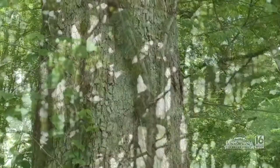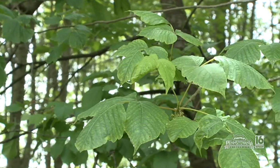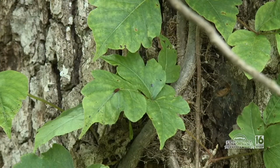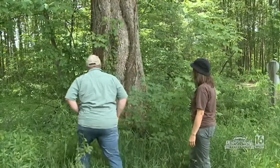There are a lot of plants that have leaves in groupings like that, but poison ivy can get pretty distinctive. It has what some people call thumbs. If you look at the bottom 2 leaves at the base of those 3 leaflets, there are almost little projections that come out, and we always use a little reminder: if you see those little thumbs that stick out, you say stop, you don't want that plant near you. It's pretty distinctive on most poison ivy plants.